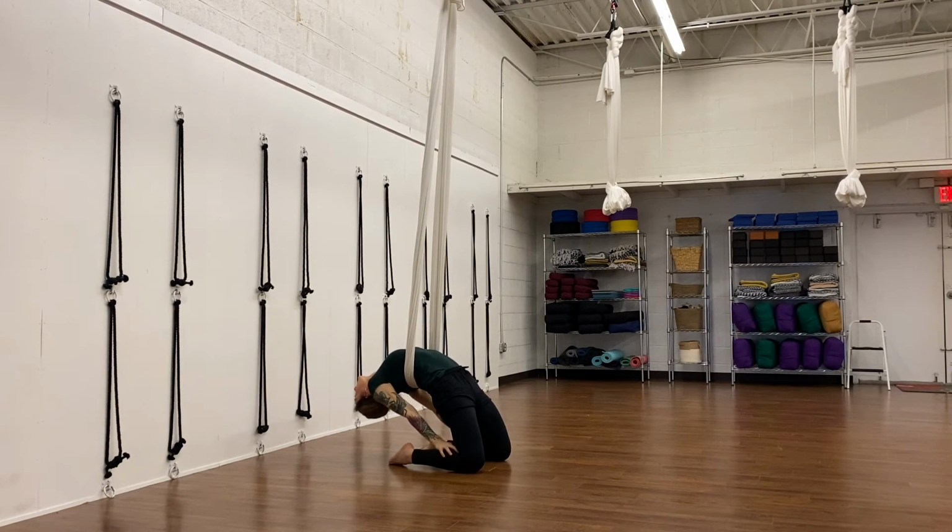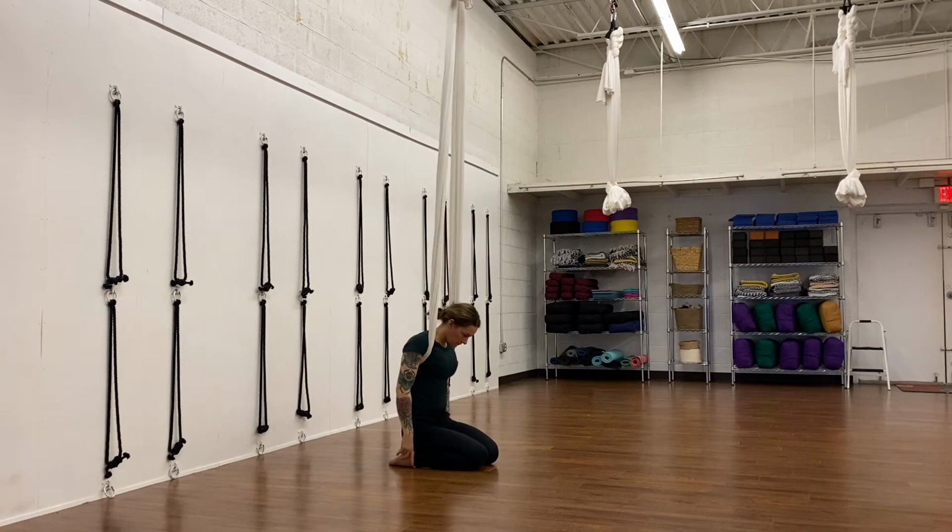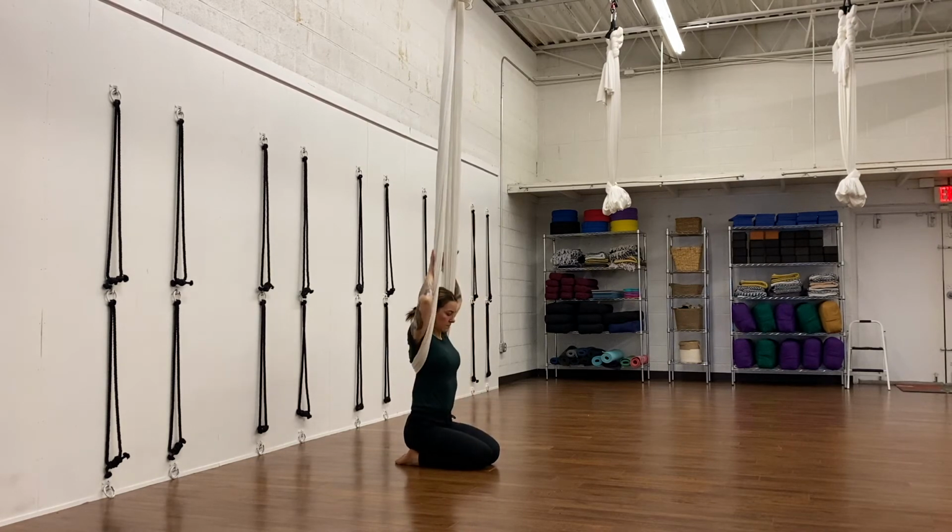So eventually without the hammock, your head would come down towards the floor, down to your feet. But this is actually Laghu Vajrasana, reclining thunderbolt. This is a really good way to practice this with the hammock. I love it. And that Laghu Vajrasana turns into Kapotasana. And then just take a moment to sit.